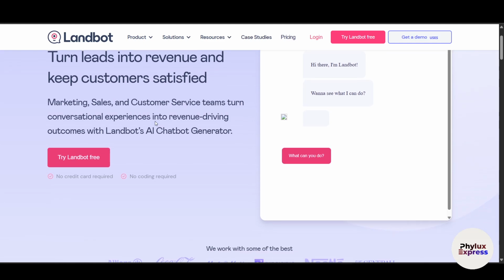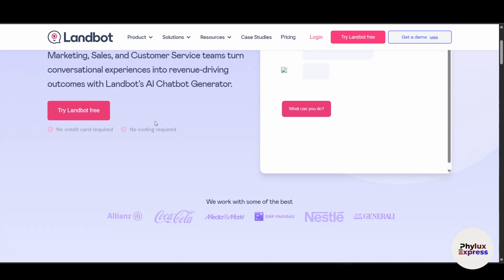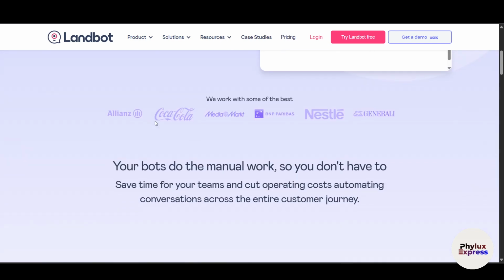Now, if you're not familiar with Landbot, basically Landbot is a no-code chatbot builder that helps you create interactive conversational flows. It works across web pages, WhatsApp, and Messenger. The key idea is, instead of giving your users static forms or menus, you can create a chatbot that interacts like a real conversation, guiding users, collecting info, and qualifying leads or providing answers, all in one friendly, engaging way. What makes Landbot different is how visual and intuitive it is. You literally drag and drop blocks to build your chatbot, which makes it easy to understand for beginners. Now, let's get started with Landbot.